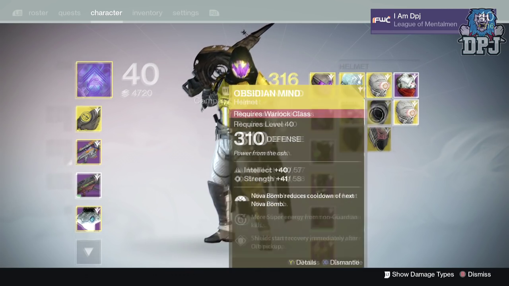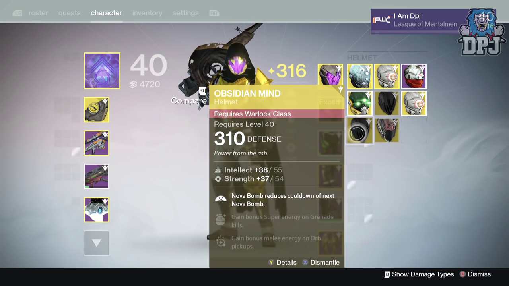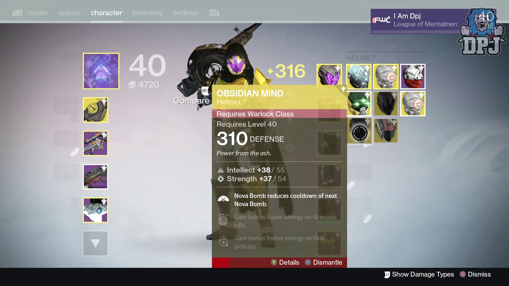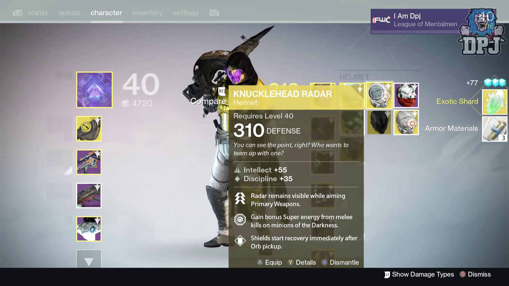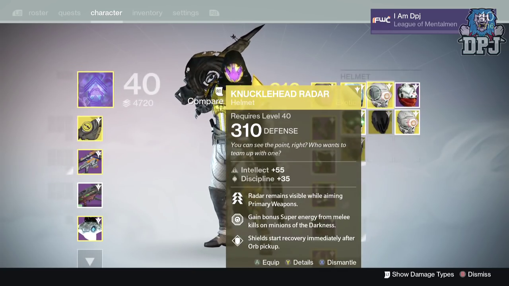57, 58. Well, obviously, we're going to go with that one. More Super Energy from unguarded kills, and it'll start recovering immediately after orb pickup, and gain bonus melee energy on all pickups. Yeah, blah, blah, blah. We'll keep the other one. Hold on a minute. Yeah, we'll keep that one. Get rid of this one. And we'll have a look at that Knucklehead Radar I got as well, because I've already got one that I fully maxed out. That offers 55 intellect, 35 discipline. Yes, I am definitely keeping the one I've already got.